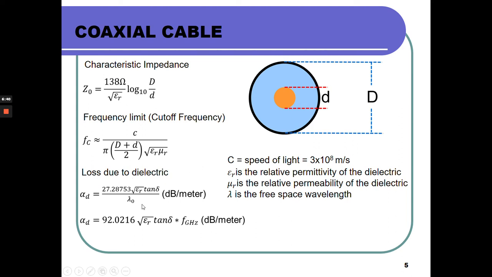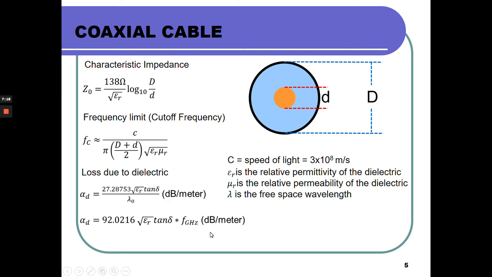And this is the equation for it. Remember one thing: this is what we call the dissipation factor, tangent delta, and lambda is the free space wavelength. I was supposed to put a 0 here, but that's my mistake. However, you will listen to my words that this lambda 0 is the free space wavelength. If you know the frequency, you can calculate this, and then you can find the loss per meter in dB.